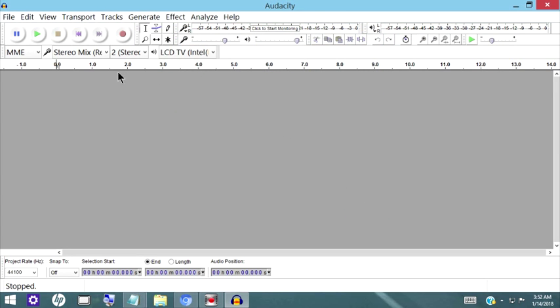Now if we look at this, we're still with the MME because it's an external device, but now we want to have, as our input device, something called the microphone array. And I'm going to select that, and again I'm going to hover the mouse over a couple of times so you have time to read what this thing is saying.